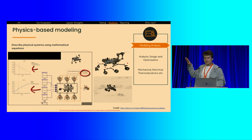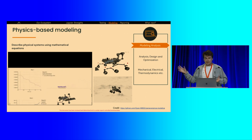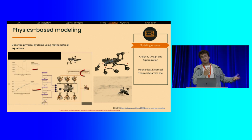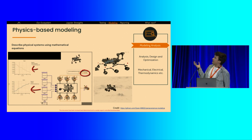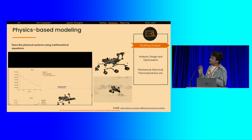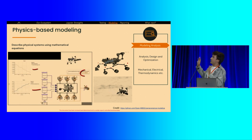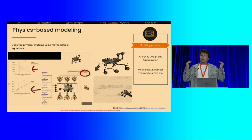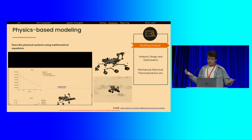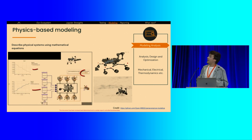Don't bother reading the text. I should have scratched it. But basically, on one side, you might have your physics-based modeling tools. These are tools that do great simulations of the physical behavior of your system. That can be mechanical, thermal, electrical, all sorts of things. And those do great analysis with rich visualizations, plotting. Those are essential to your design flow. But these are also complex tools to use and understand.